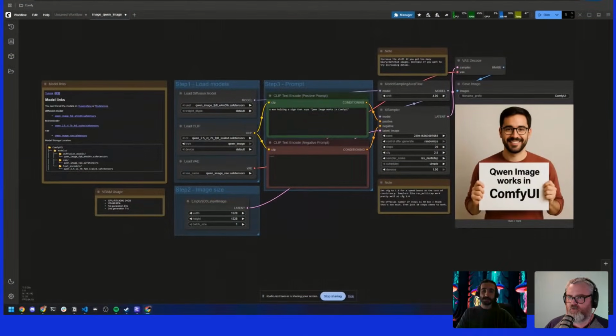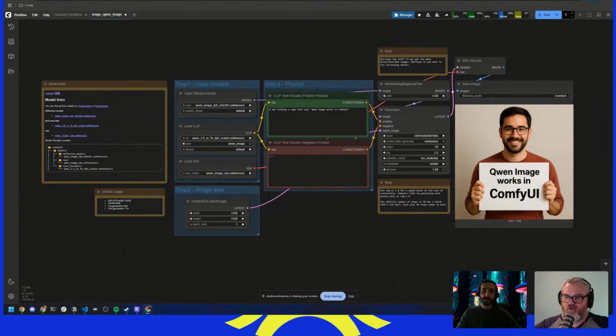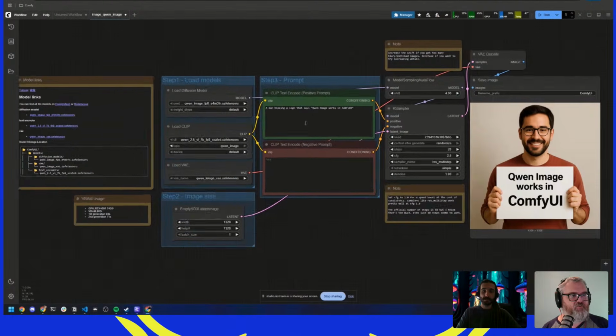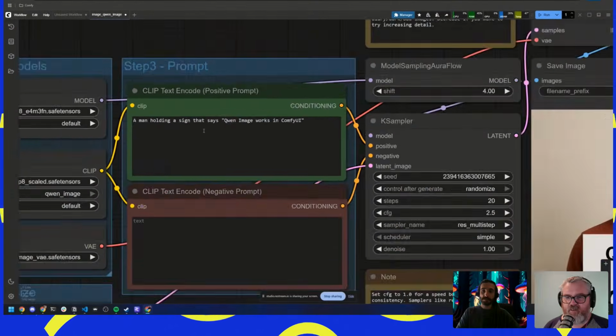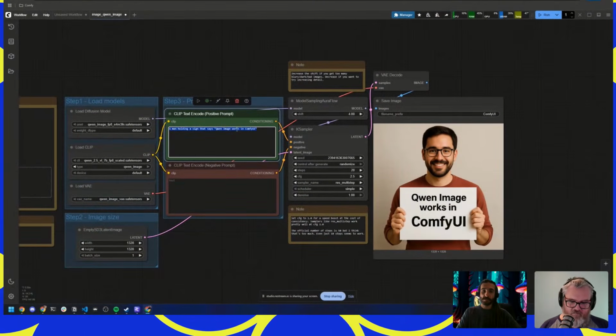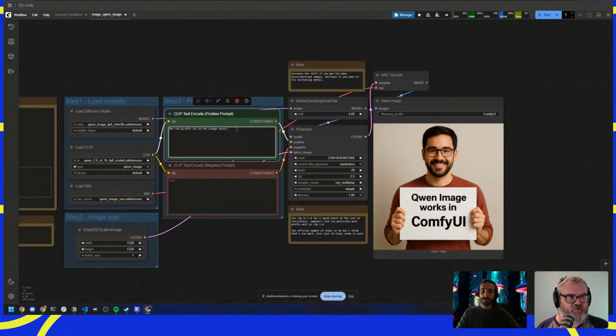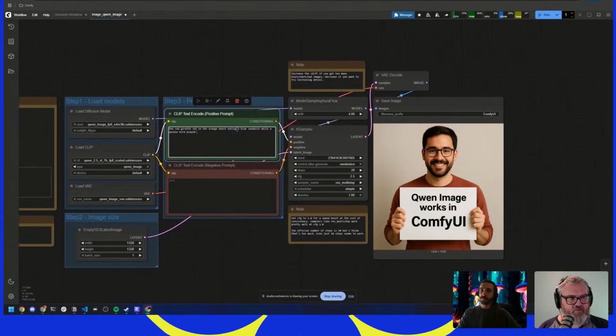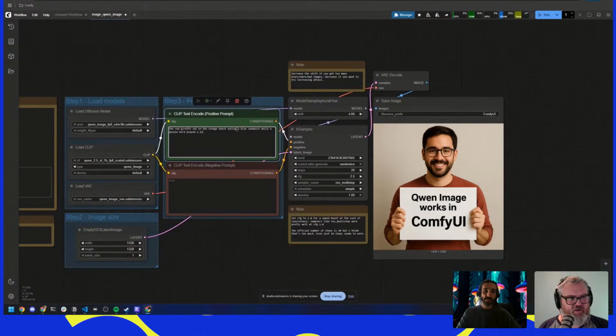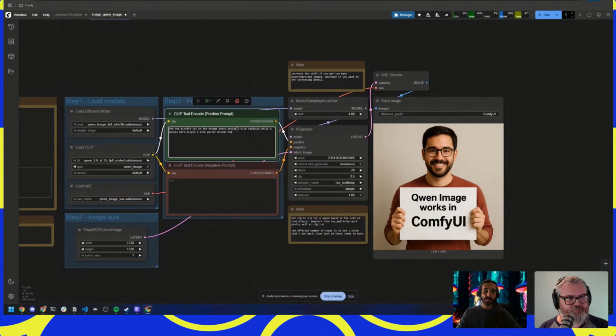I'm just going to talk about Qwen very quickly because I do want to get into the WAN stuff. Let me jump over to my Qwen workflow and show you how it works. It's capable of doing very long strings of text and understanding very complex prompts. The red giraffe sat on the orange bench eating a blue sandwich while a purple bird played a pink guitar beside him.